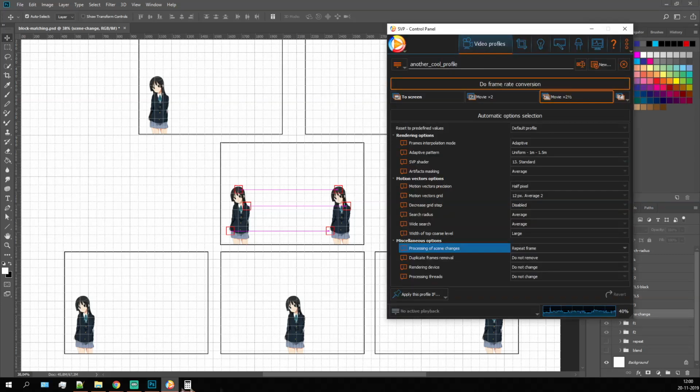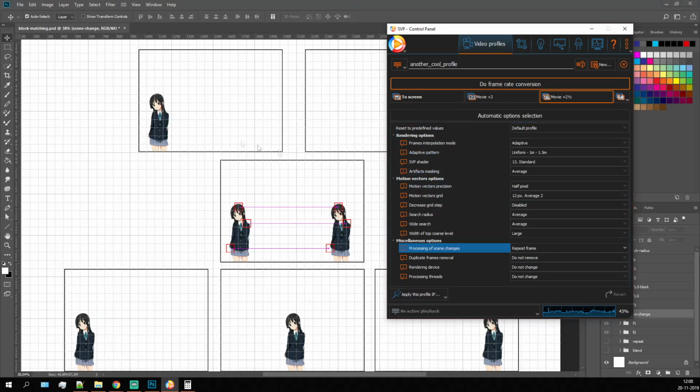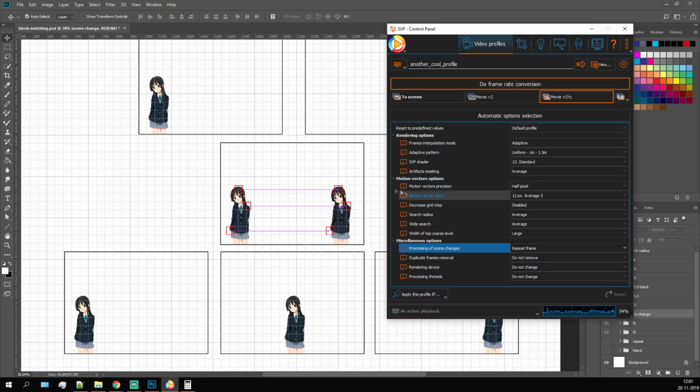So the whole thing I tried to explain is the block matching, and you see some options here which have to do with these blocks. As you can see, the motion vectors grid, the motion vector search algorithm, works with small blocks of the video frame, which I tried to explain with these red squares. So you can choose, well, I'll take a small square of 12 by 12 pixels or 16 by 16 or whatever. And that's basically it.